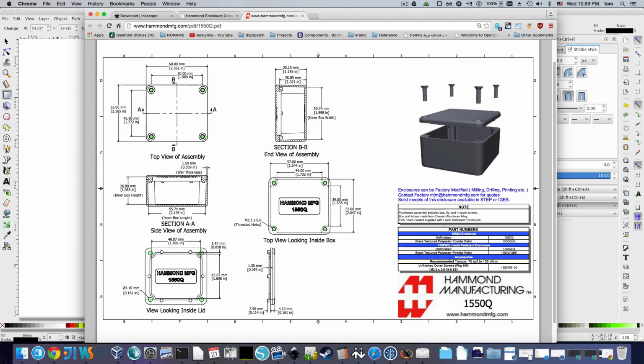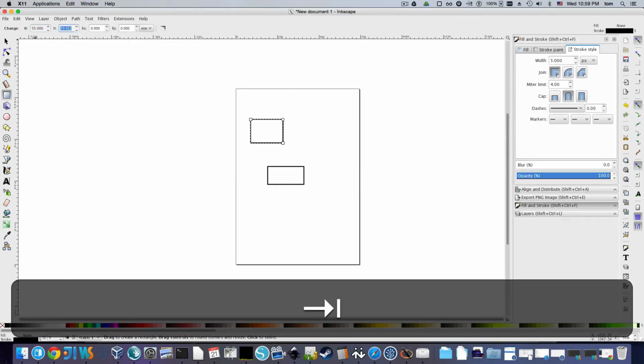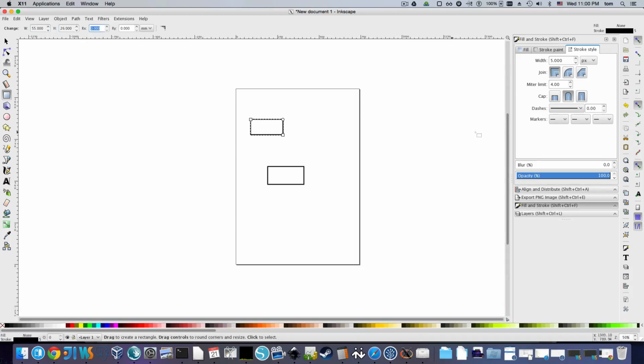Maybe I'll edit in a video shot of the box I already made that I'm kind of going off of here. So, 26 millimeters by... I don't want that one. Let's see. 26 by 55. So that's what we'll make the first one here. Alright, so that gives us a box the size of the wall that we're going to work with. And I'll just clean up the width of the line a little bit to make that better.